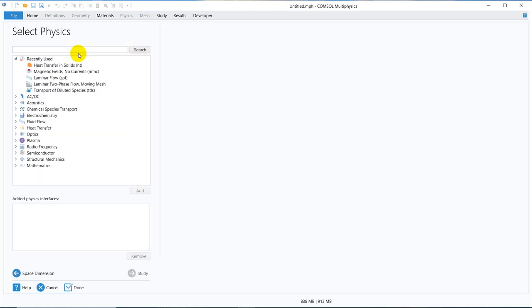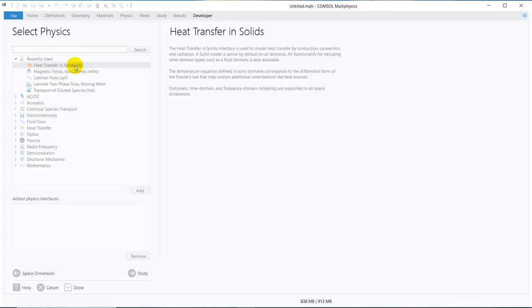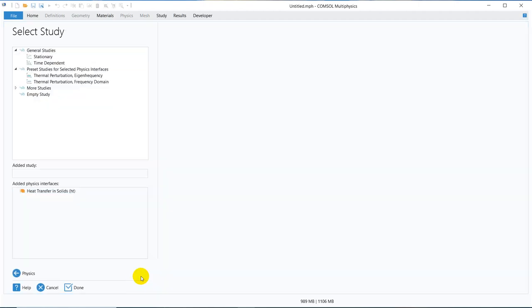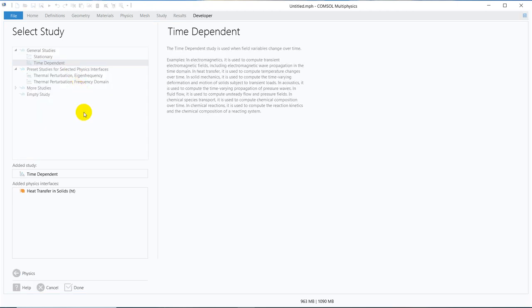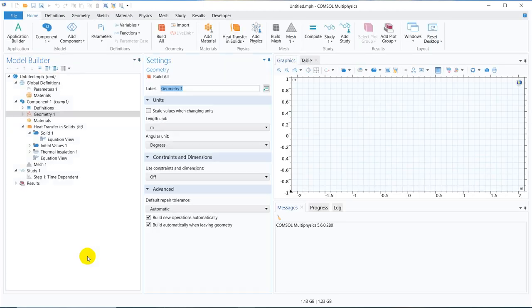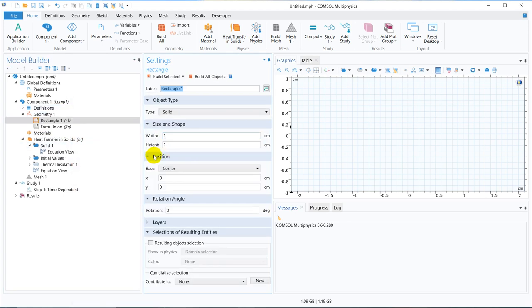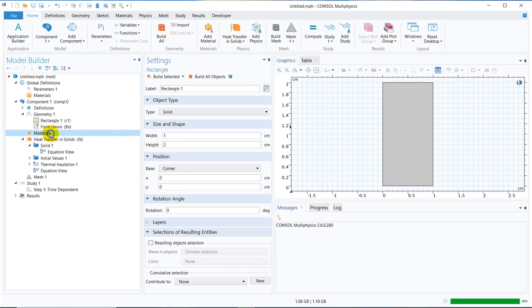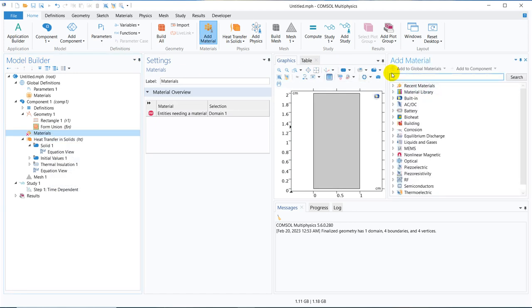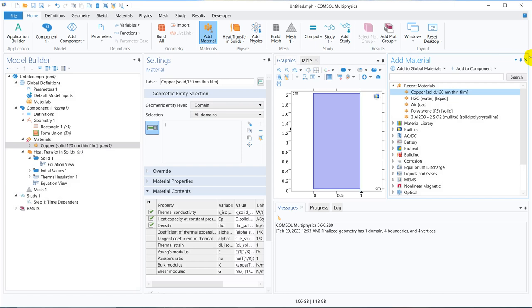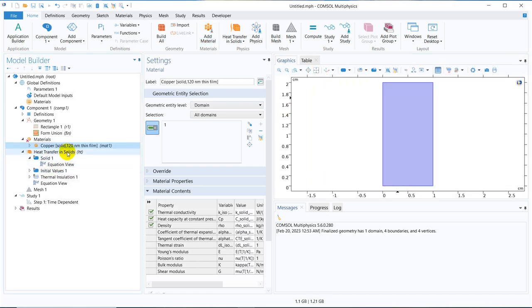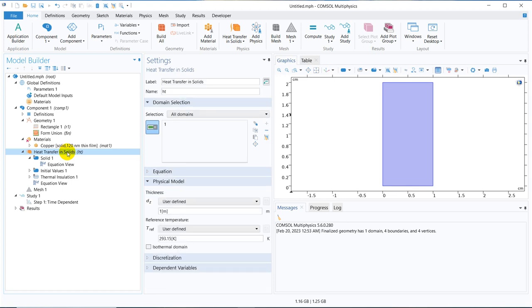Again, we can just take a 2D example. Let us proceed with the Heat Transfer in Solids module. Once this is added, we can go to Study and take the Time Dependent one. Now I'll just take an example: take some rectangle, put some arbitrary height and width. This is fine. Put some arbitrary material. Suppose we have been working with copper, so it would be there in the recent library. Okay, it is there. I take solid copper here in the middle. Now I go to Heat Transfer. So today's topic is a discussion about boundary conditions.